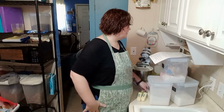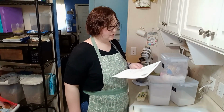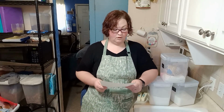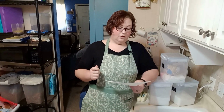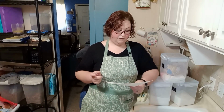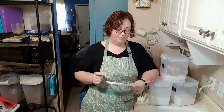Okay. All right, let's look at some of these other ingredients here. 3/4 cup of peanut butter, 3/4 cup brown sugar, 1/4 cup of granulated sugar, 1 egg, 1½ teaspoon pure vanilla, 1 1/3 cup unbleached flour, 3/4 teaspoon baking soda, 1/2 teaspoon of baking powder, and sea salt.